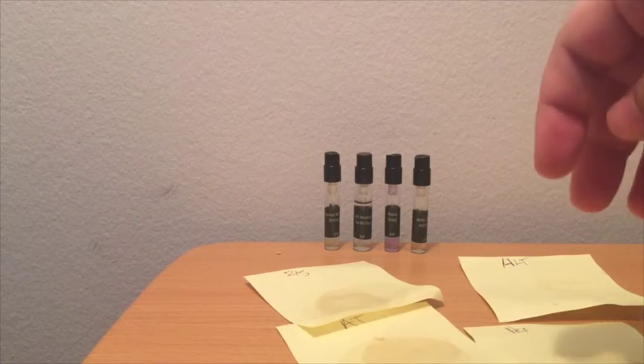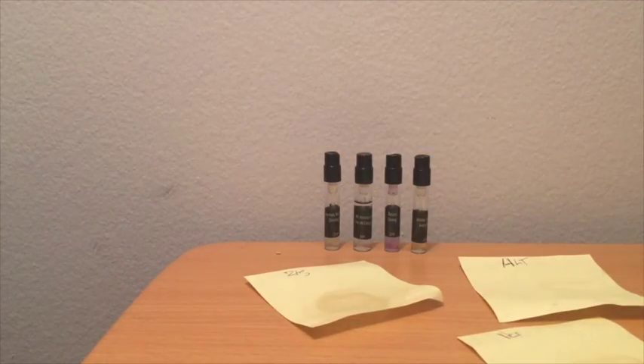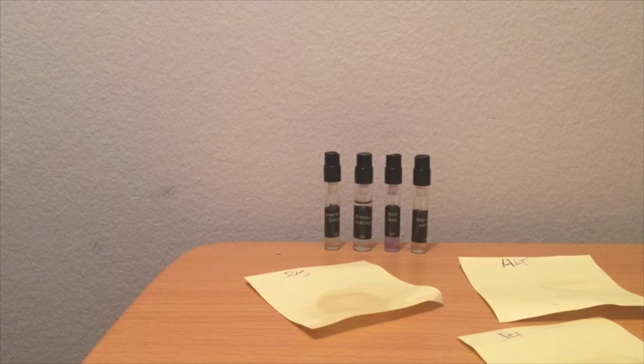Let's finish up this week with one from the house of Atelier Cologne — this one is Ombra Nuit. We've looked at a bunch from this house: Blanche Immortal, Gold Leather, Orange Sanguine — nothing that really captivated me. I own two from this house: Vetiver Fatale, which I love as a cheaper alternative to Vetiver Tonka by Hermès or Balde Afrique by Byredo, and a travel spray of Atlas Sedra. There are a couple more on my list to pick up from this house, and this one is on that list.